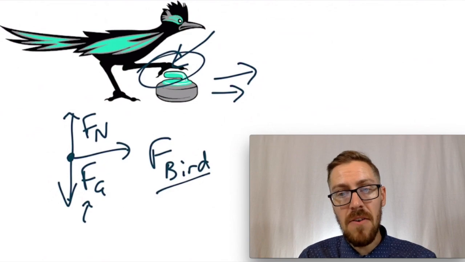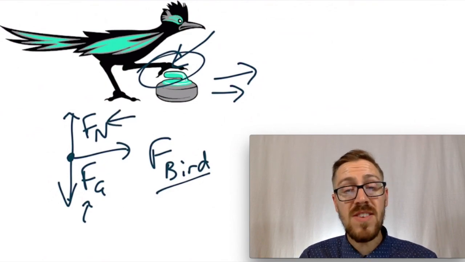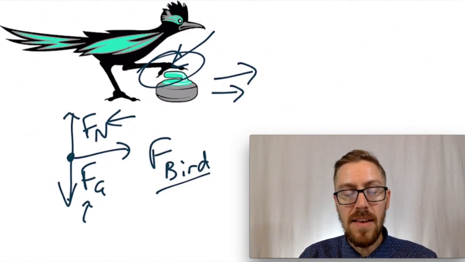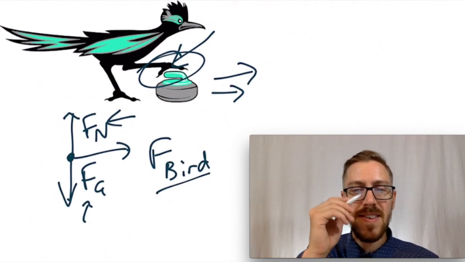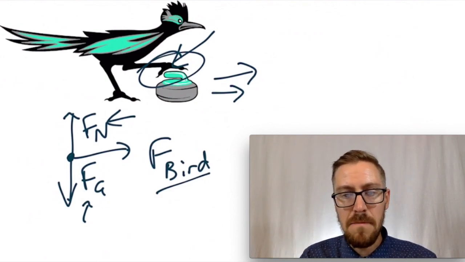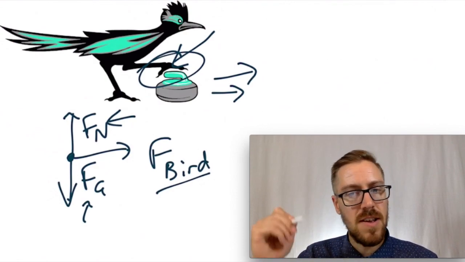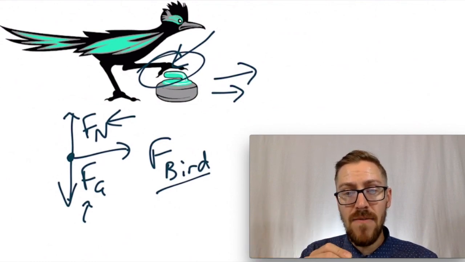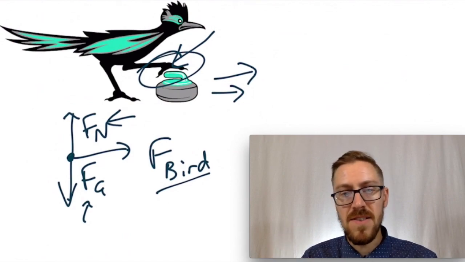And usually to counteract that, there's going to be something going up the other way. If it's on a surface, we call it normal. A lot of times it's hanging from something. We call that tension. And then the last thing to do is give every one of those forces a name. And we have some big categories: gravity, normal, friction, tension, drag. And then if you can't think of it, just call it F for force, and then put whatever object does the pushing in subscript. So that's why this one's F bird.